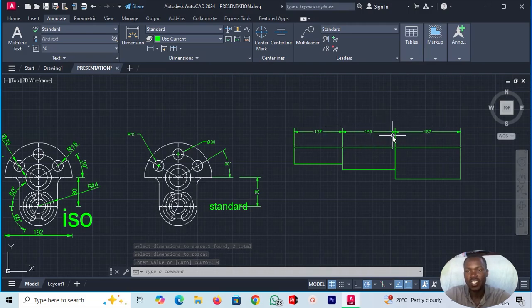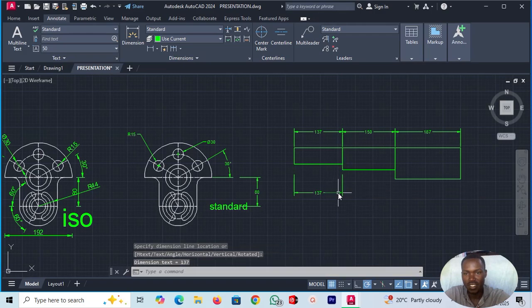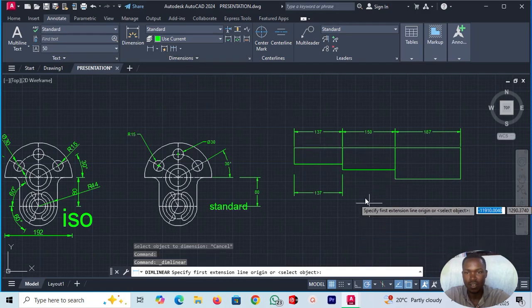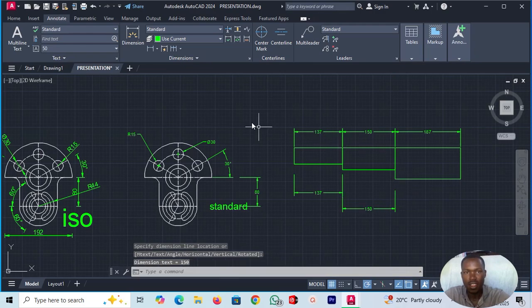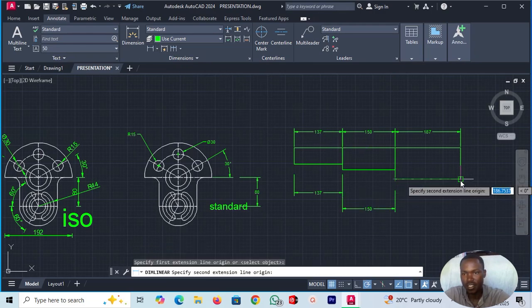Yeah. Let's say I add dimensions for this, I have this and this. I have this and this.